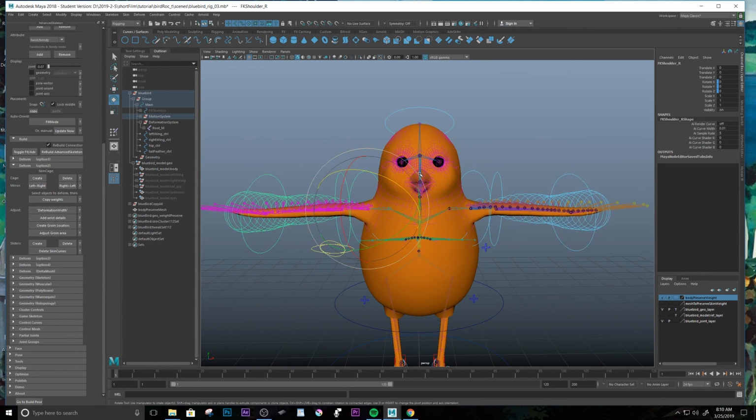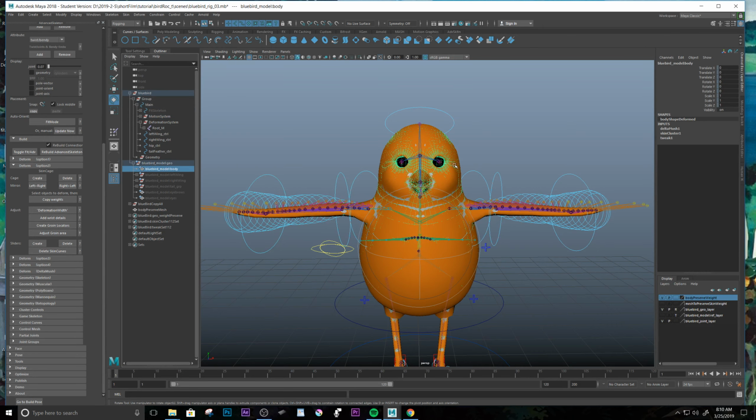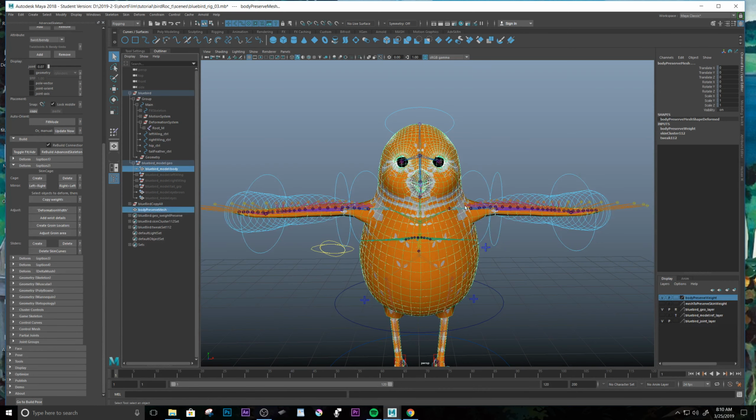But what we can do here is copy and paste the weight from the one that works, which is this one, the gray one, right? So it's really easy. The process is that you select the mesh that you want to copy the weights from, then select the second mesh that you want the weights to be copied to.